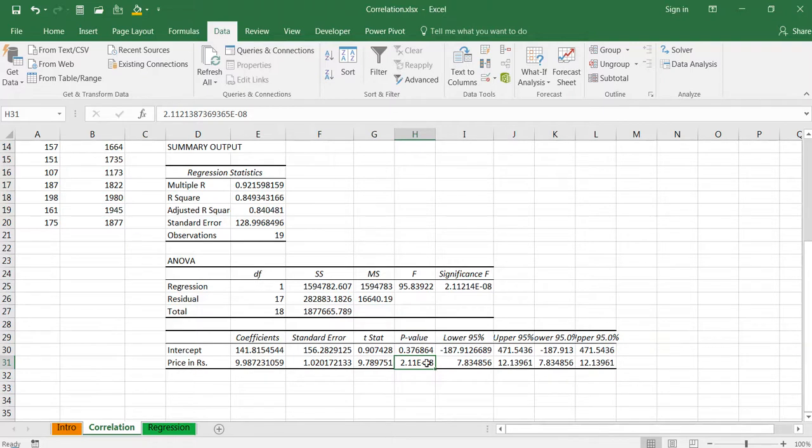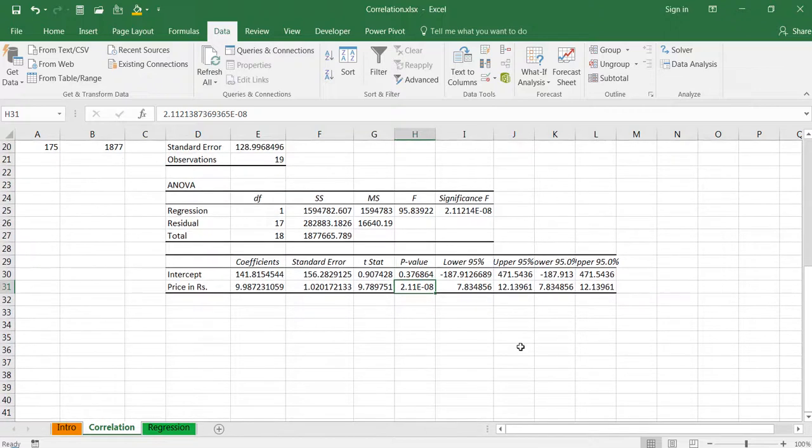against the price. Now you have to be very careful in interpreting this p-value. Don't get misguided thinking that the value shown here is 2.11. If you read this number carefully, you can find it is not actually a plain number, it is a scientific notation. Now first we have to see what is the exact number that is being shown here.